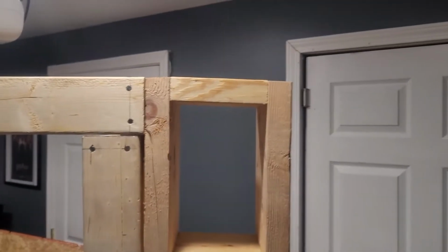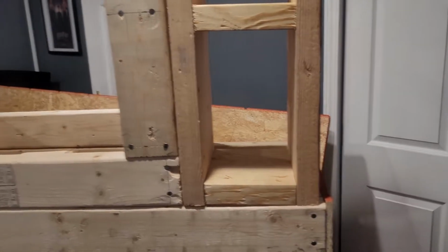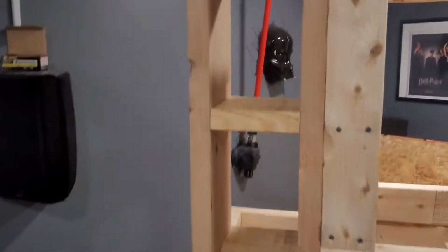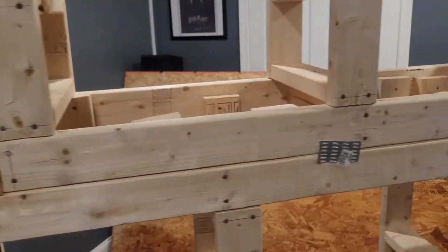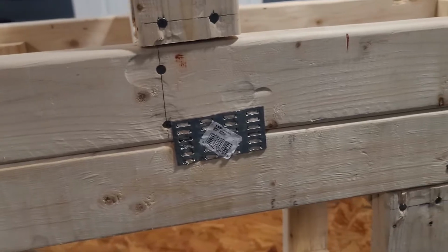All right, so these steps are going to be much, much better. I'm so glad I went to the store, got some more 2x8s, and made some new steps out of these. So I'll let you give it a look real quick. Now this one has a slight bend at the top, but it will have a piece of sheathing going over the outside of it. But it's solid. It's so much more solid, so much more flat than it was before. This other one, very, very nice. Really happy with these. And then those mending strips that we got, tack some here in the bottom, and I'll put some on the top as well.